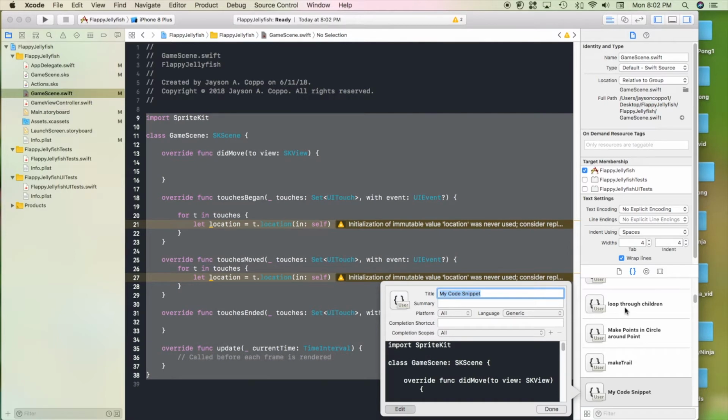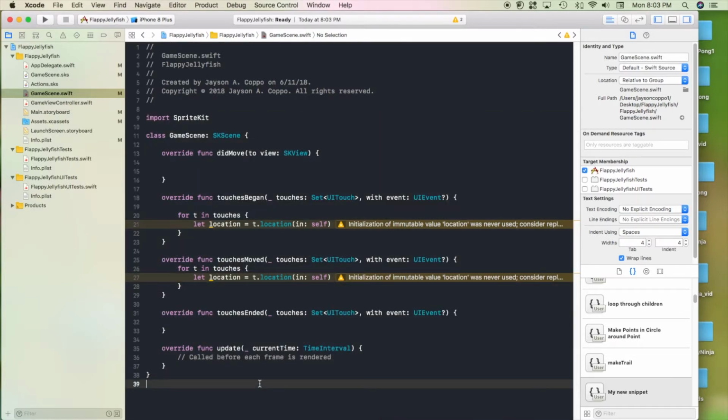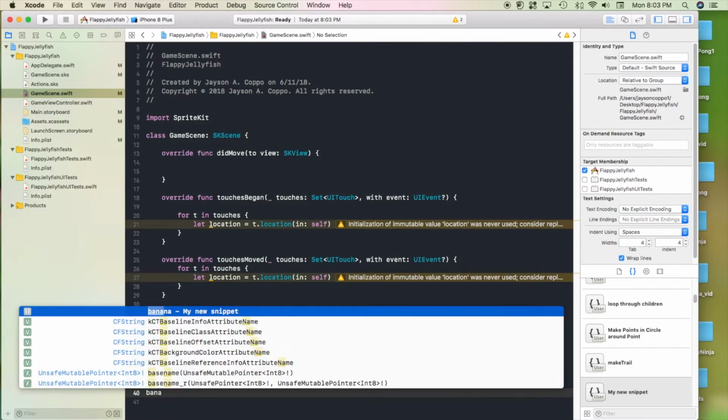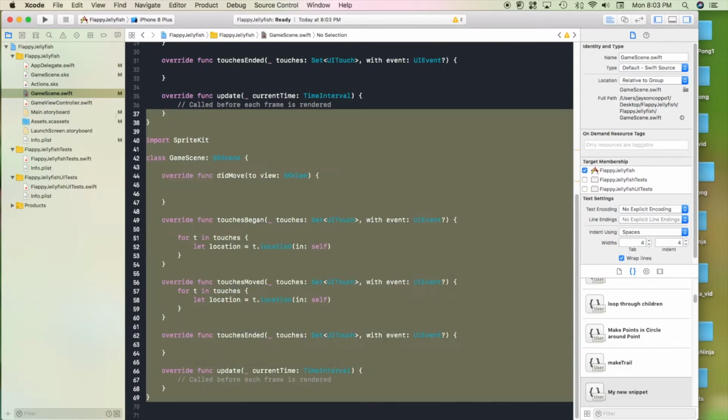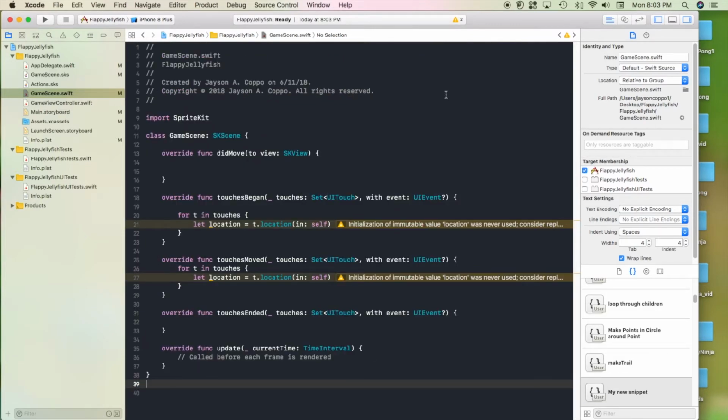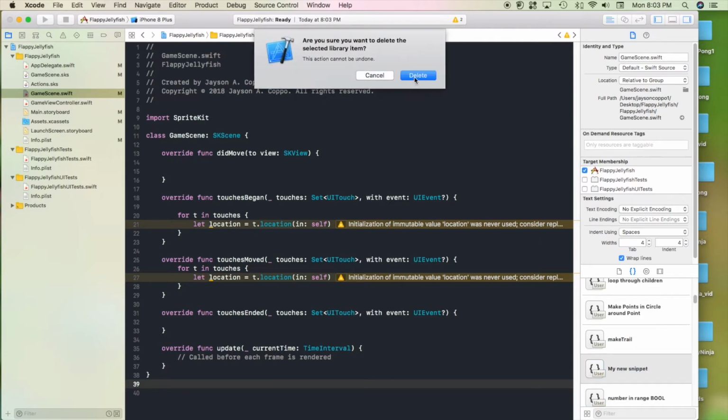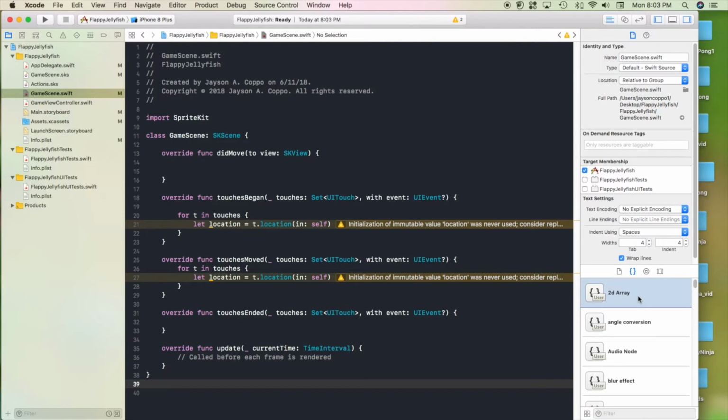And here you can name your new snippet. I named this one game scene template, but you can name it whatever. And here's a completion shortcut for when you just want to type in a few letters and then have it appear. So you can say banana. As soon as I start typing banana and hit enter, now it just appears. Great. If you want to get rid of this, you can select it and just hit delete. So whenever I say stop, write this down for a snippet, please do that.